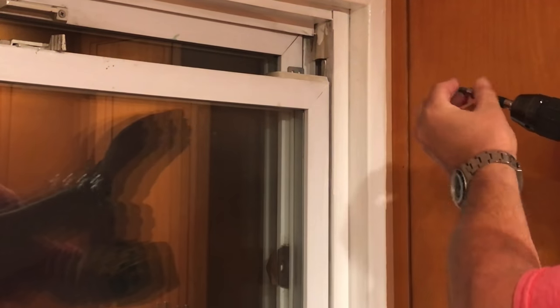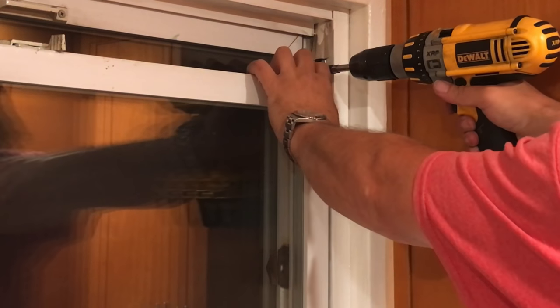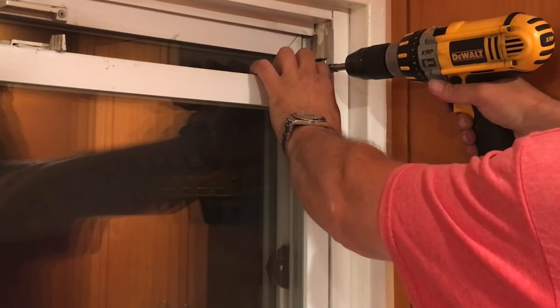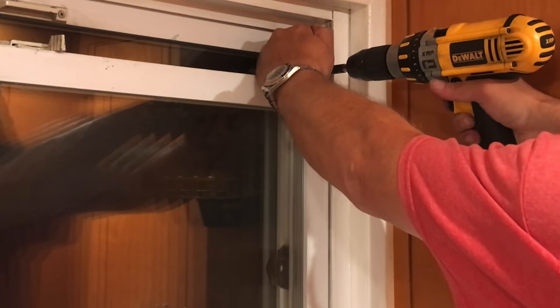Here we've got a bracket that we're going to put in so we don't open the window accidentally. Get that nice and secure.